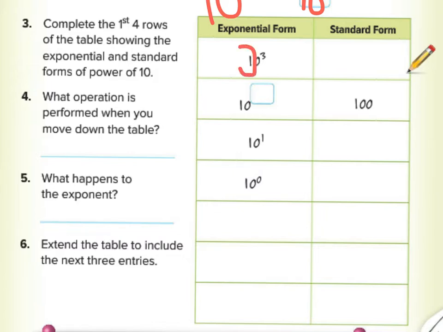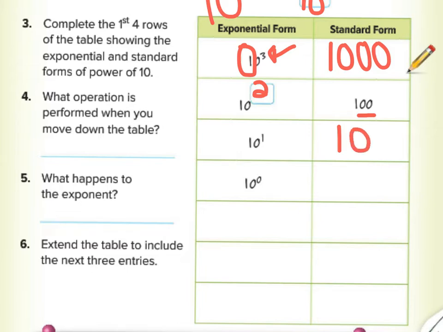You simply write the 1 when you're writing in standard form, and the exponent will tell you the number of zeros. 1, 2, 3. Or the other way around. Over here we see that we have 2 zeros, so we put 10 to the power of 2. Over here we only have 10 to the power of 1, so we put our 1 again, and how many zeros will we have? Only 1, because it says to the power of 1. But 10 to the power of 0, how many zeros do we have? Well, it's telling us we have none. And there we go, that's why we have 1.